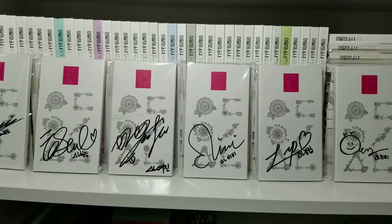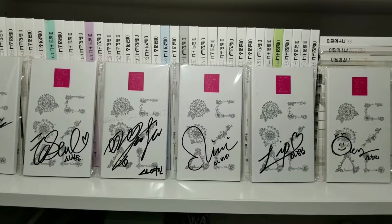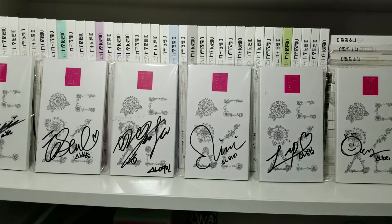So as you guys can see here, as far as the little booklets from their first event, I haven't really gotten anything new. I haven't really prioritized it as I've tried to get other items with higher priority in the meantime. So hopefully one day I'll actually be able to get the rest of the members I'm missing. But for the time being, that's what I've got. So hopefully I won't take as long going through everything, but we'll get into it.